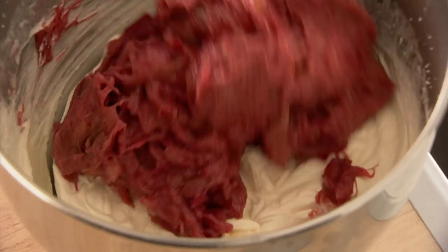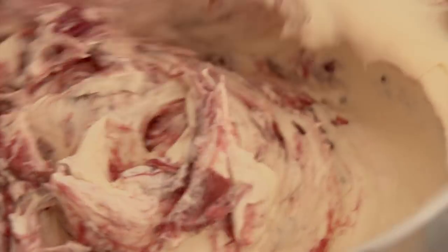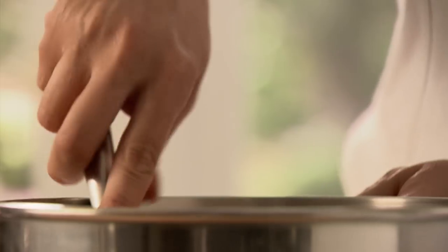Just gently fold in. You don't need to do much of this because the whole point is to have the smoothness of the cream rippled with the tart fruit. You don't want this one pink, homogeneous mousse.